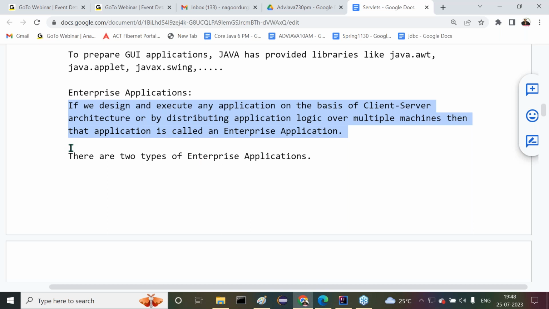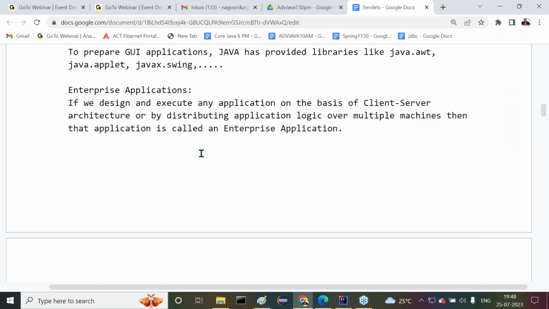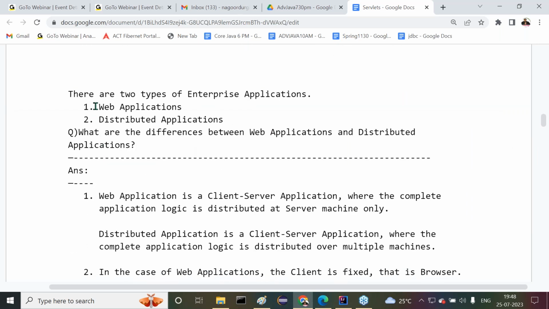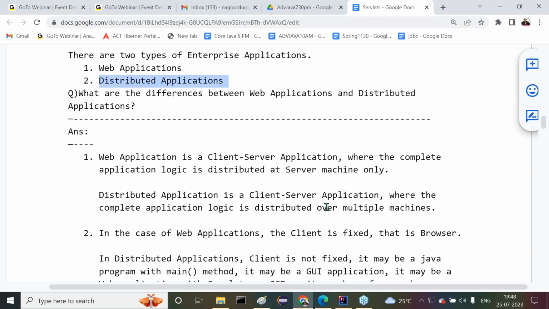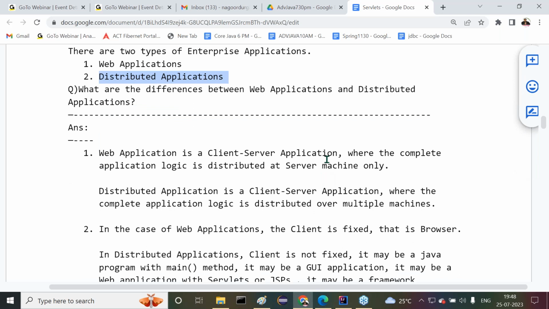There are two types of enterprise applications: web applications and distributed applications. Then what are the differences between them?